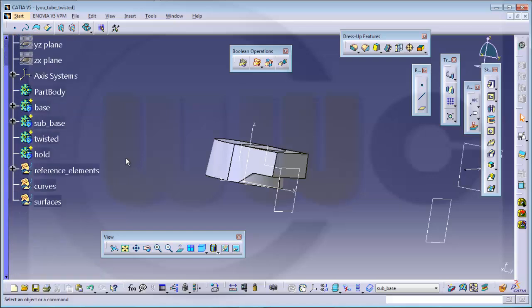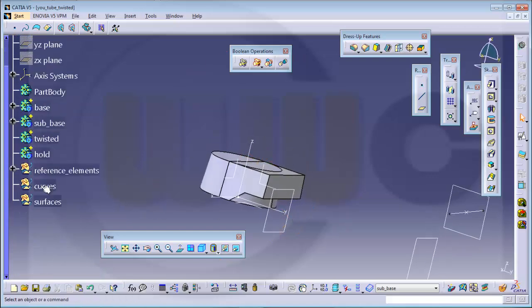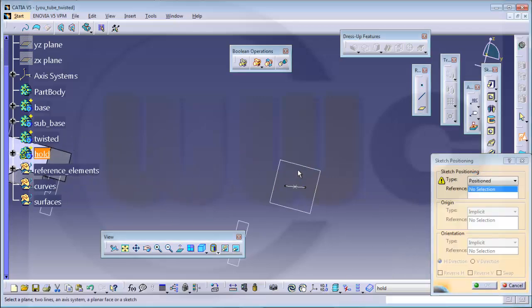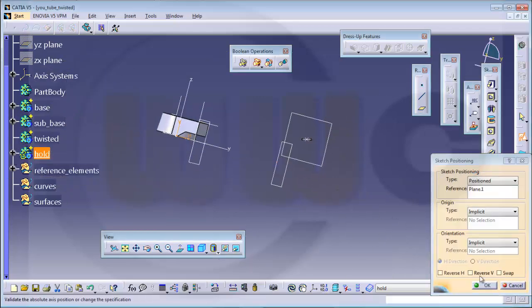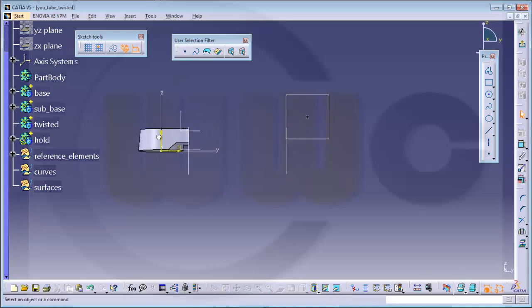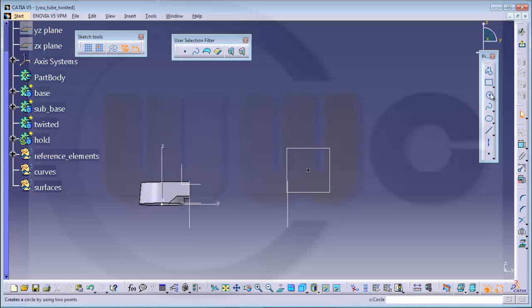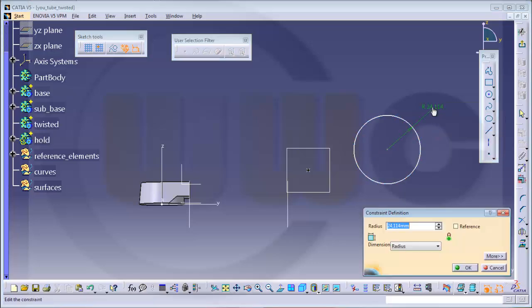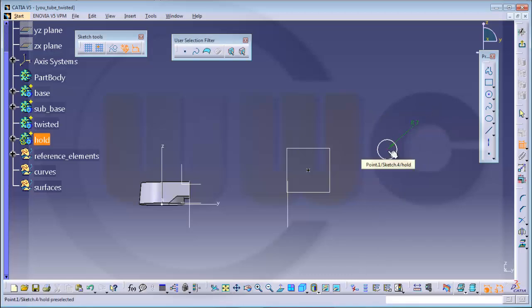Okay, now let's go for the hold element. Define a work object, make a sketch on that plane. Okay, hide as usual these elements. Then I need a circle with a radius 7. Make it coincident to the point.